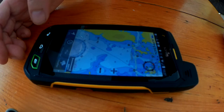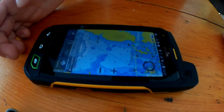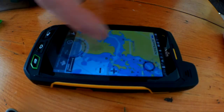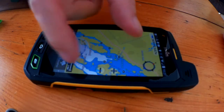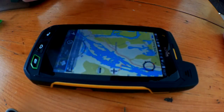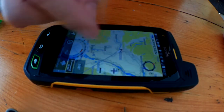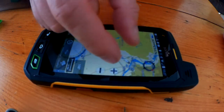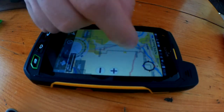And then when I'm navigating, I use the GPS setting. You get the little compass rose at the bottom. Tap it again, and that should zoom in on the boat, which I'm not seeing coming up on the screen right now. Let's see if we can figure out where the boat is. Oh, there's the boat up there, because I'm not actually down in Gananoque. I am sitting at my house in Ottawa. So there's the boat. That's kind of the display.